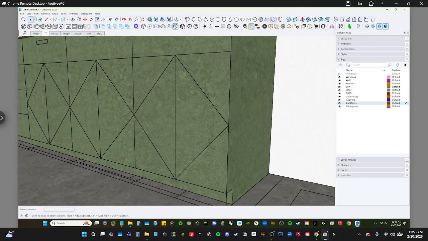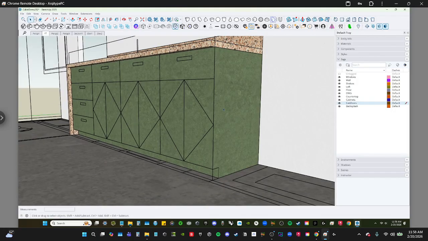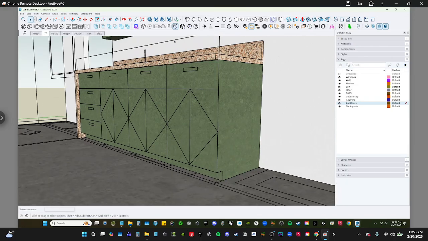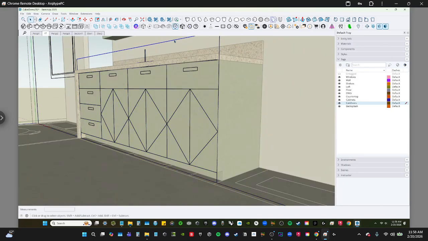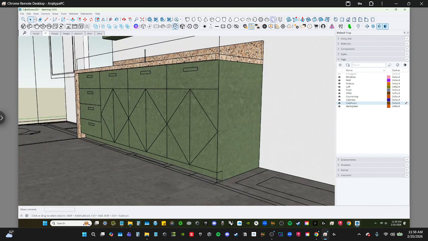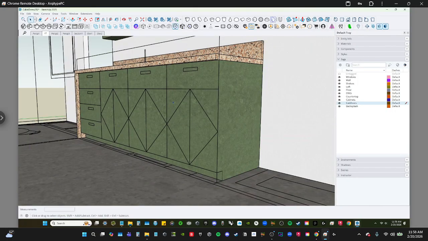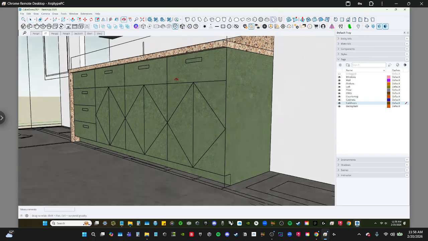And the way I'm going to do that is I'm going to draw freely. I'm not in any group, I'm not in anything. I don't want to draw within the group of this line work. If I clicked into the line work, that would be bad. And I don't want to click into the cabinet because then I'd be modeling on this and they would get sticky. I'm just modeling using this line work as a reference point, as a template.